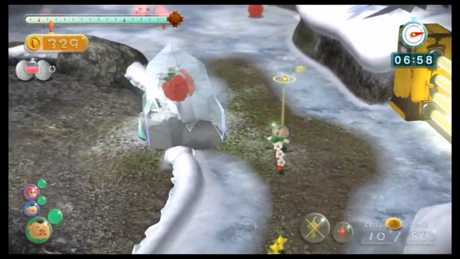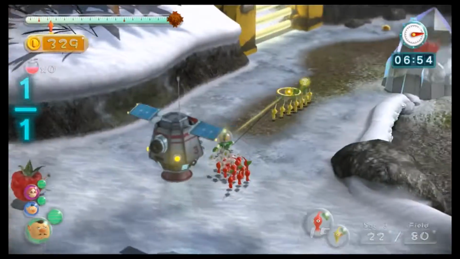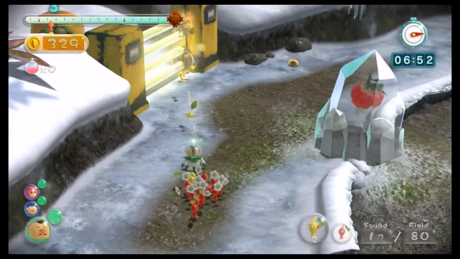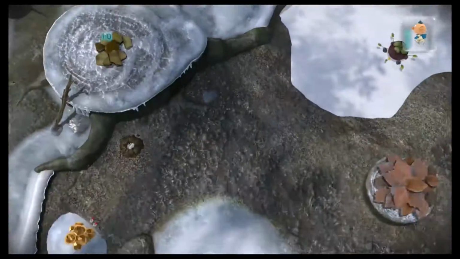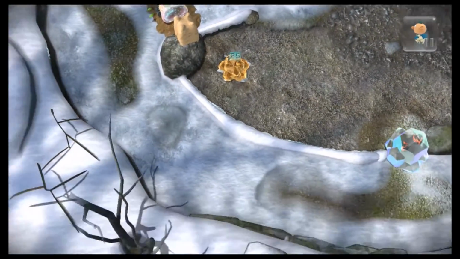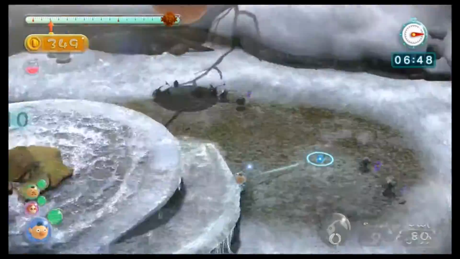Most of the reds are probably done by now, so I grab them with Charlie, and right after that, I take care of the wall that I actually meant for him to take care of earlier, but it really doesn't matter because I still got stuff done. I had Charlie navigate toward that nearby nugget pile.